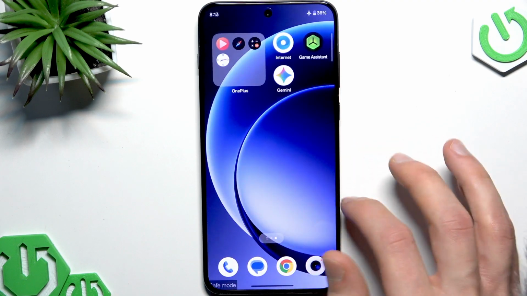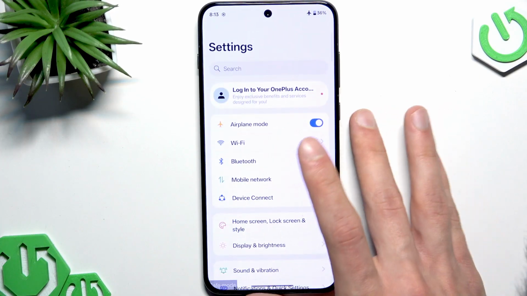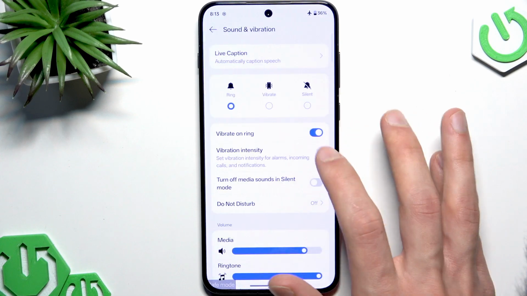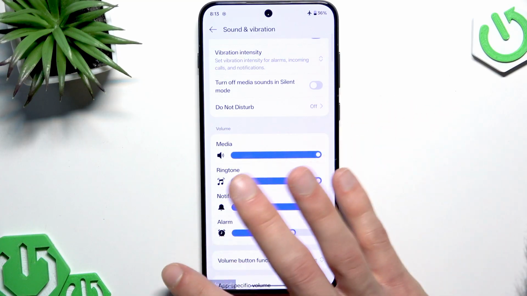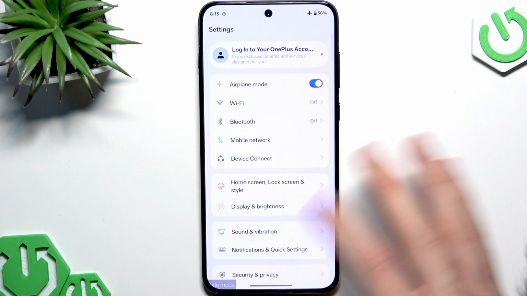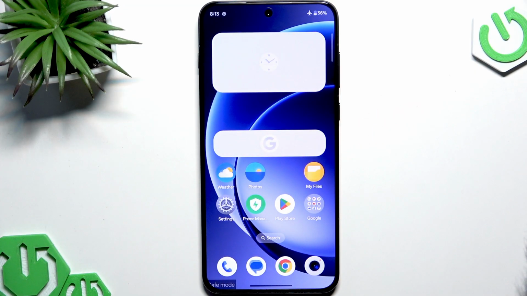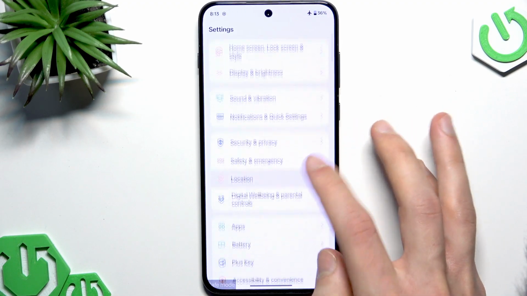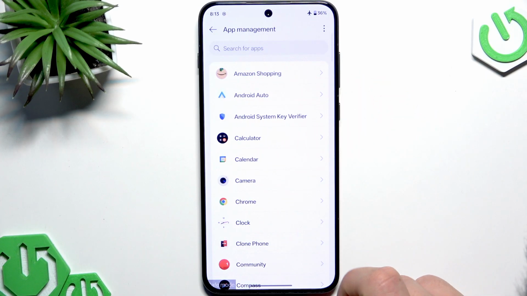So check maybe the sound settings. I think it's the most obvious way to check the sound levels. Just go to sound and vibration and check your sounds in here. And in case you can hear your speakers clearly now, then it's a third-party interference, and in this case you're going to have to go to settings, check the app settings, and look for some specific application that could have got your sound rerouted or blocked or anything.